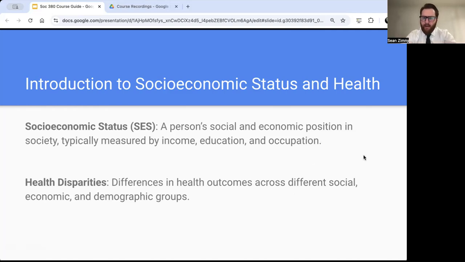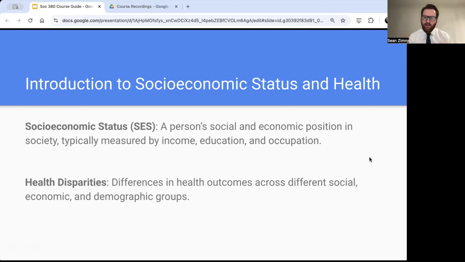So a couple of key takeaways here: there are 3 key takeaways from this component. Socioeconomic status is one of the strongest predictors, just statistically, of health outcomes across time and population. And what this does, it reflects these systemic inequalities here. And so health disparities are not just about individual choices. They are shaped by broader social, economic, and environmental factors. We've been talking about that from day 1. And socioeconomic status is a critical factor here.